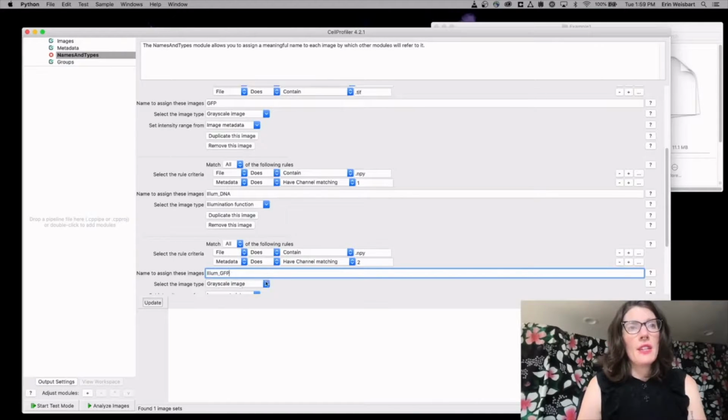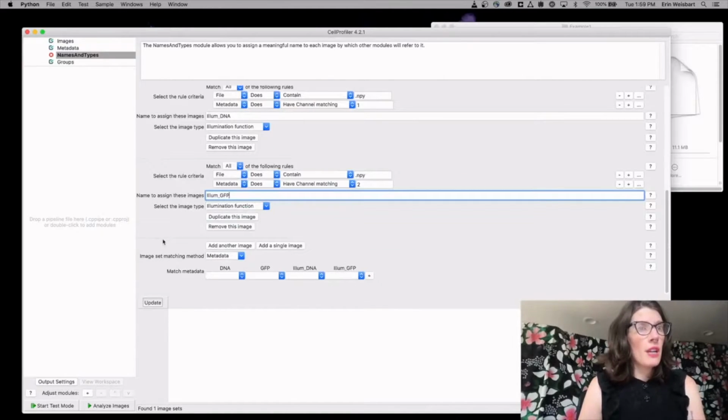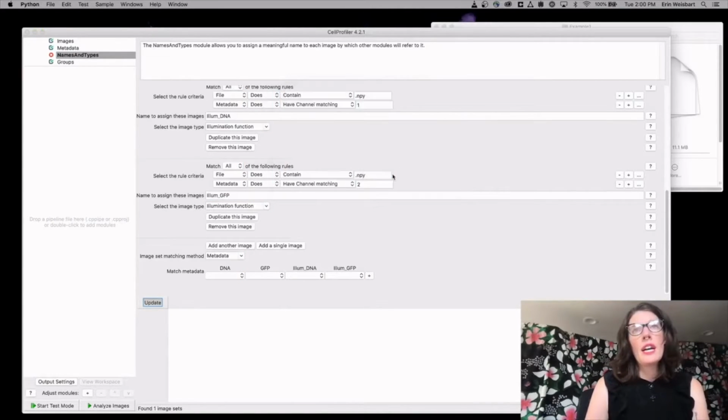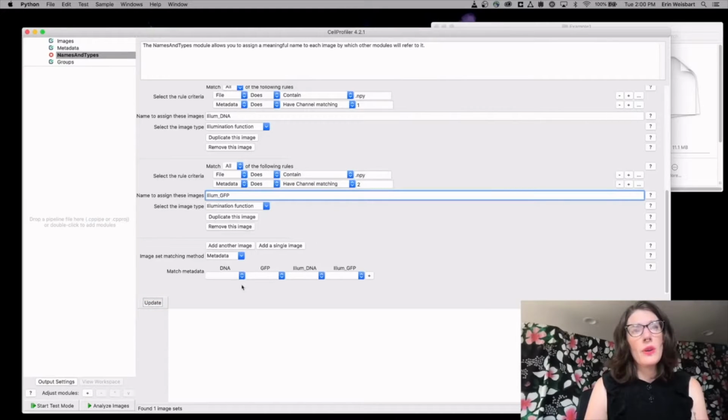And again, I will set this to be an illumination function. And now, so we're getting close, if we click update, we still have errors because it doesn't know how to match up these different classes. So it's figured out that DNA, GFP, illumination for DNA and illumination for GFP are separate things, but it doesn't know how to match them.